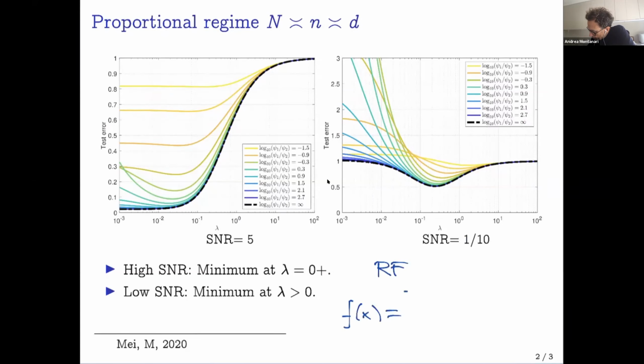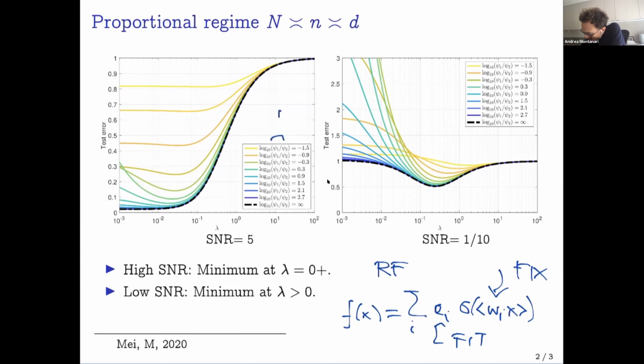So here, what I'm looking at is this model where I'm fitting only the second layer with the first layer fixed. These are curves of the test error prediction versus the regularization parameter for various values of this parameter. This parameter is the overparameterization, really, so it's N over n. So these are asymptotic curves in this regime for the risk as a function of the regularization in the ridge. And okay, so these are interesting figures, because they speak to the question that I mentioned, whether interpolation is optimal or not.